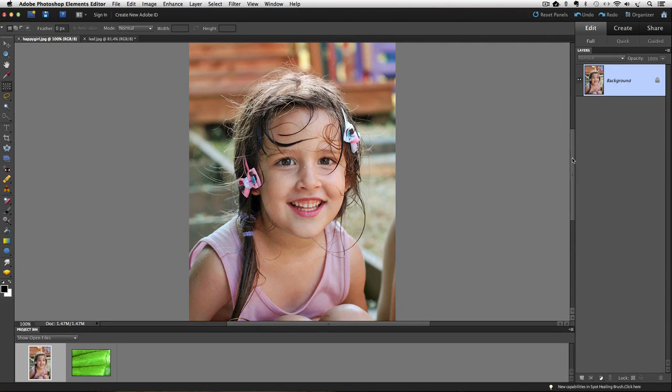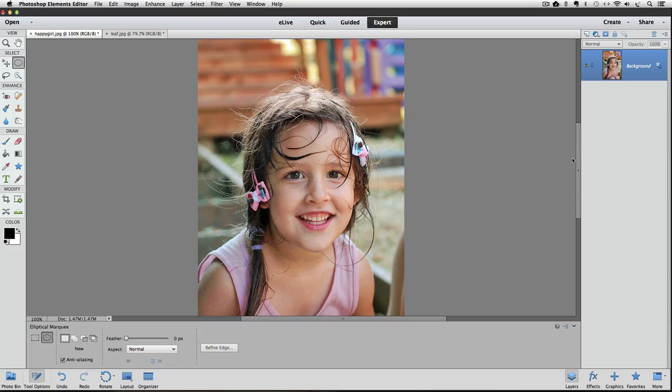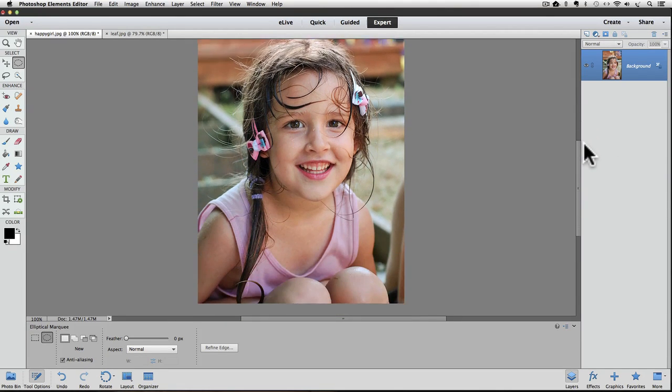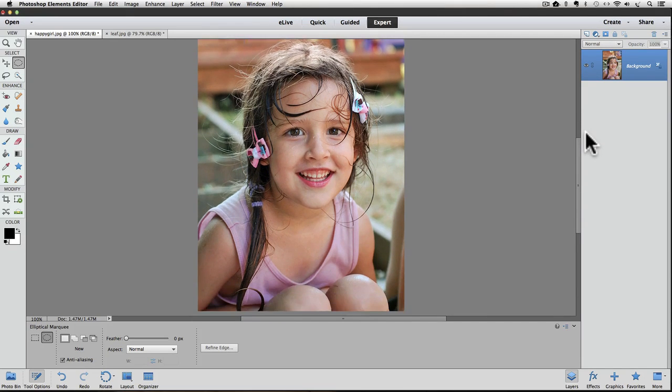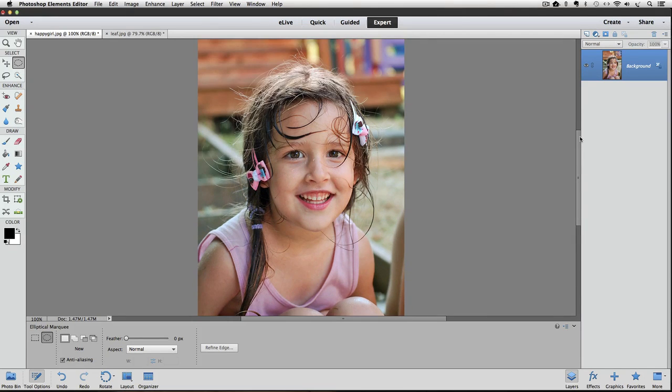Let's go back to Photoshop Elements 13. Notice we're viewing our photo at 100% view, and just like when we had the project bin open in Photoshop Elements 10, we have to drag the scroll bar to see the entire height of the photo. There's the top and there's the bottom, but I can't see all the way to the top and all the way to the bottom all at one time. We could go to a smaller view, but for our example, I just want to illustrate what's going on at 100% view here.